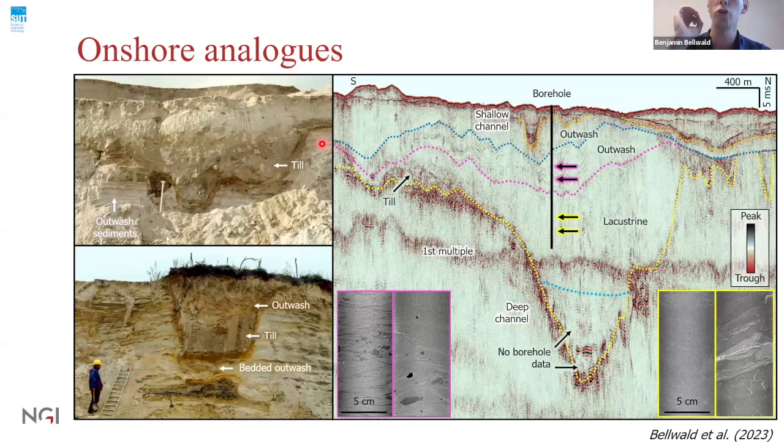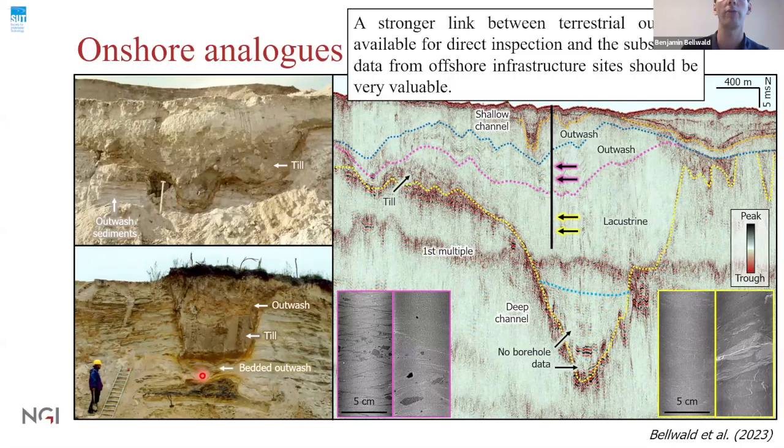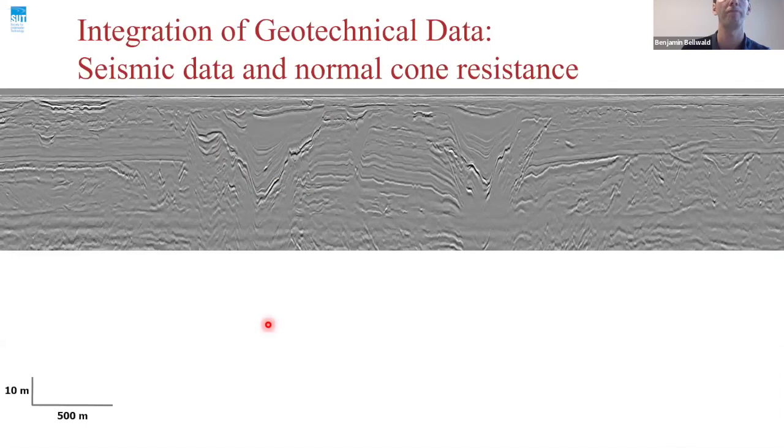Onshore analogs should be used more often because they are really beneficial, especially if we don't have data collected from the deepest part. So use analogs. Academia does that quite intensively, but that should be strengthened, in my opinion, because where we lack data, they can help us a lot to characterize, draw parallels and assess the risk. We still have an uncertainty, but it should be lower than if we don't include analogs we can tie into.